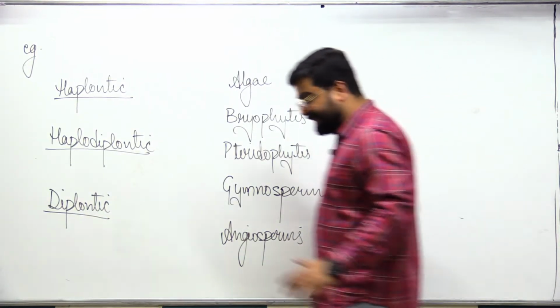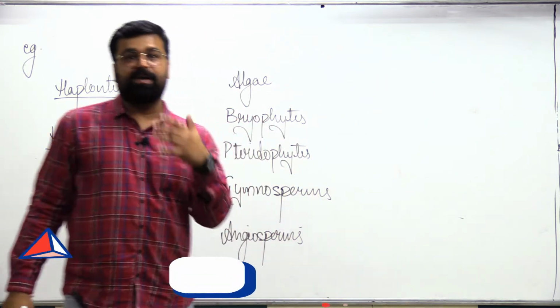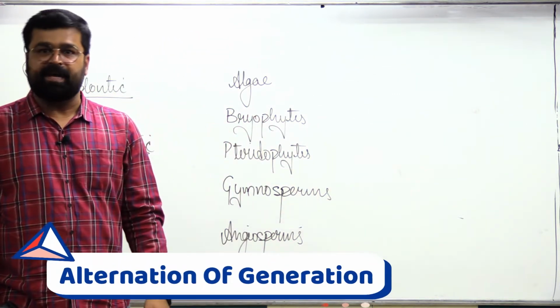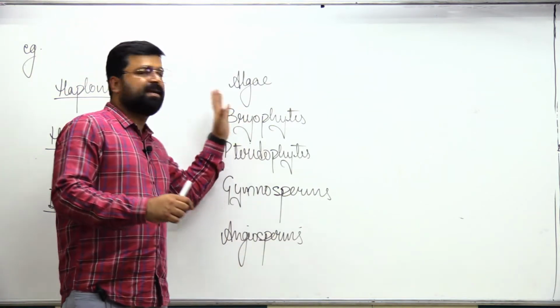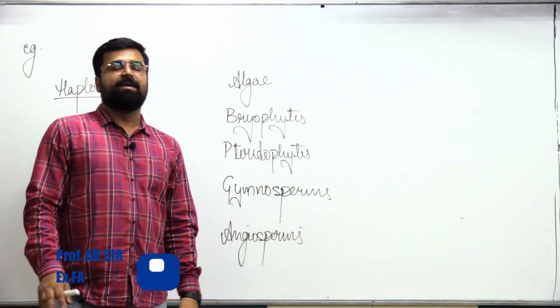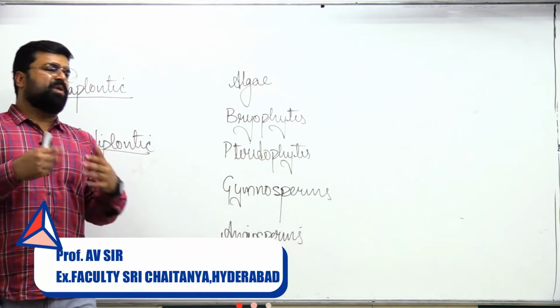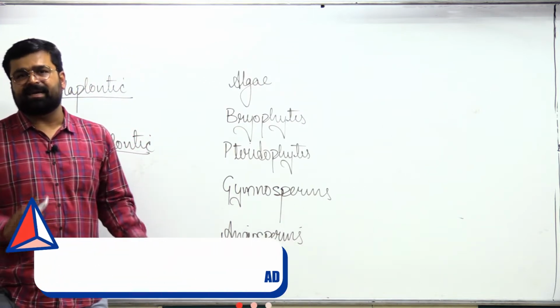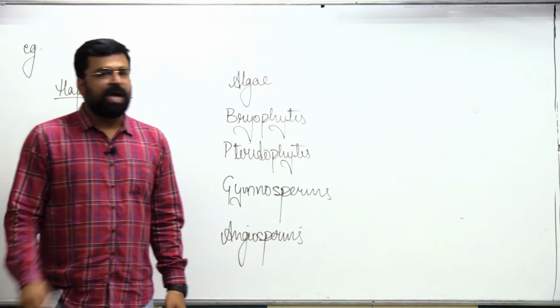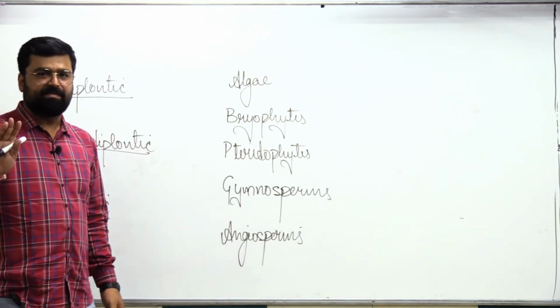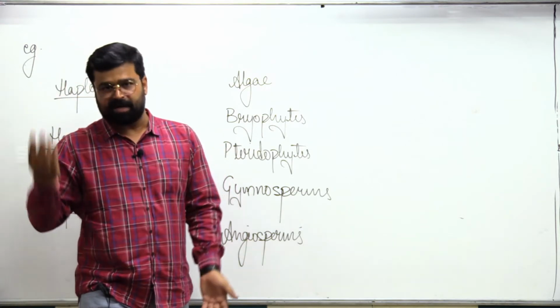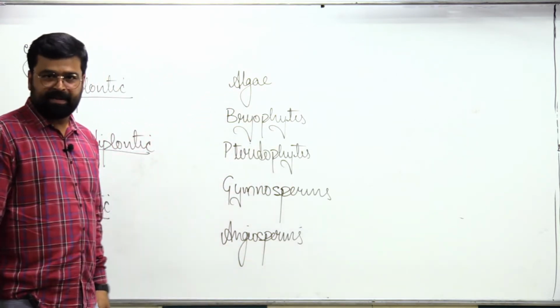Now coming on to the examples of these haplontic, diplontic and haplodiplontic type of alternation of generation. Very important. In exams, direct examples are asked. And many students have a lot of confusion, sir, and end up ticking the wrong answer. Okay? So I'm not giving you any trick, because to remember a trick you would need to use your brain separately. It's a simple thing here.